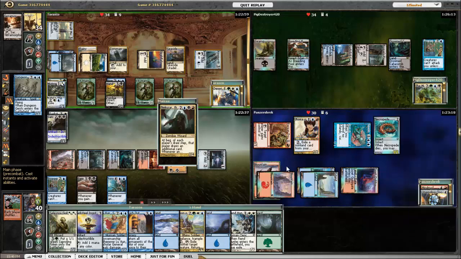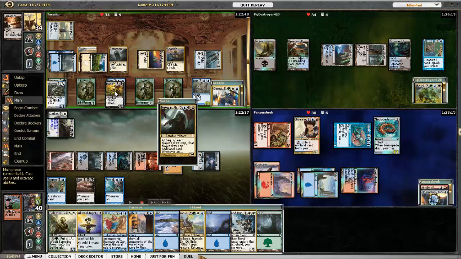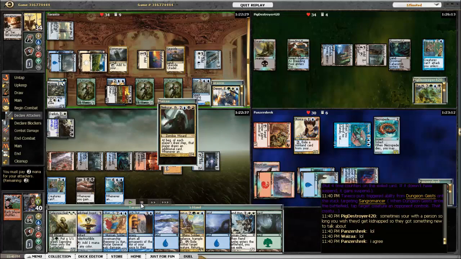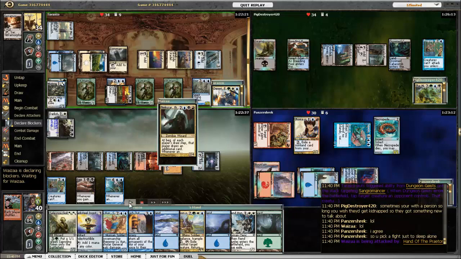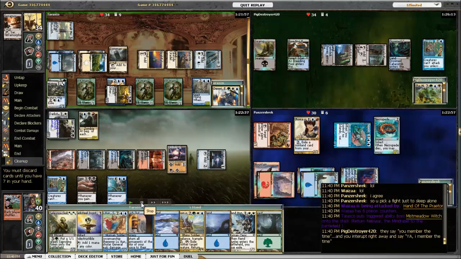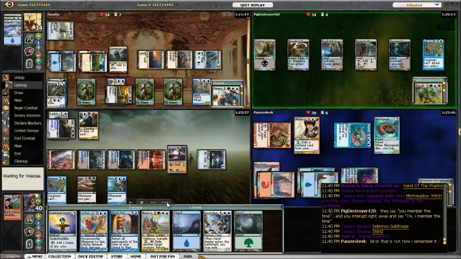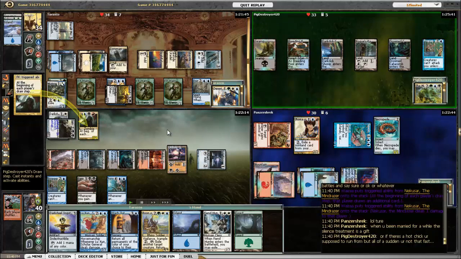Jhoira exiles Mind Moil. I draw a whole mess of cards. With the Geists, I tap down Sangromancer. Oh, that's right, because what I want to do is attack him with Hand of the Praetors to increase his poison count here. And I do attack him, and I pay the propaganda cost. So now he has 6 poison counters, and Nekusar comes back. And I discard some lands or something. The good thing is that Forced Fruition is really going to hurt other people now.